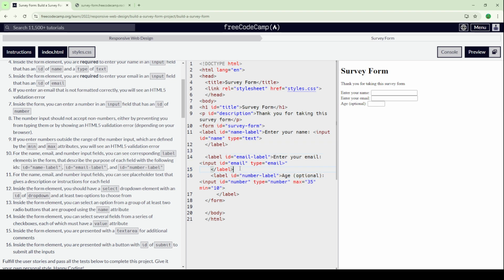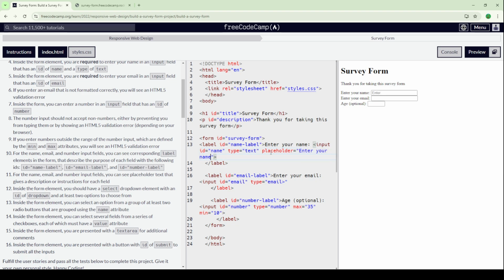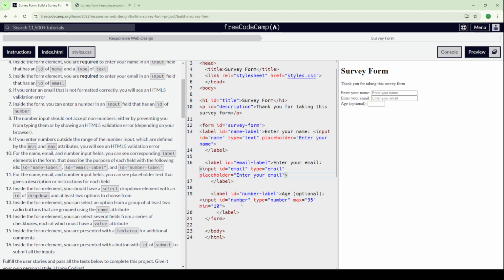Placeholder, so for placeholder, enter your name. Enter your email. Placeholder 10 to 35.